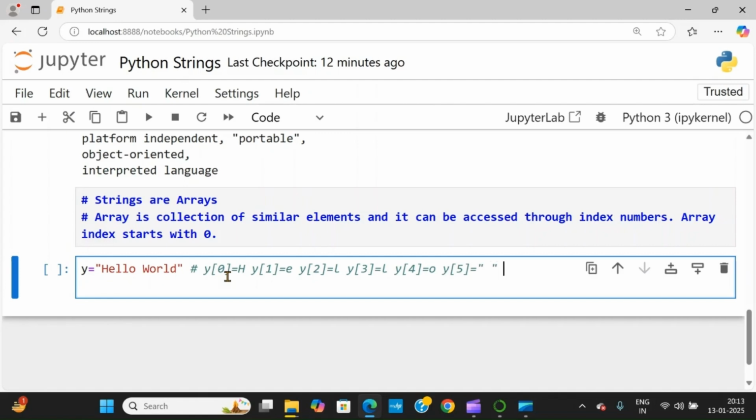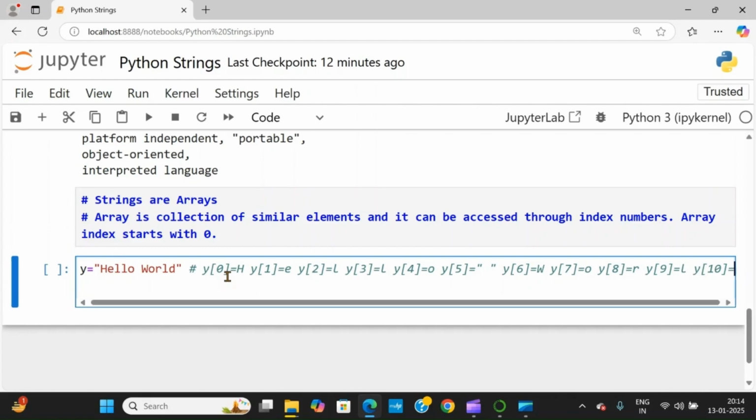Then y of 6 is becoming w, y of 7 is becoming o again, y of 8 is becoming r, y of 9 is becoming l, then y of 10 is becoming d.